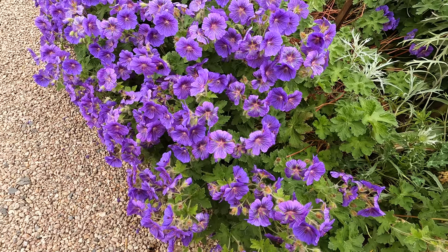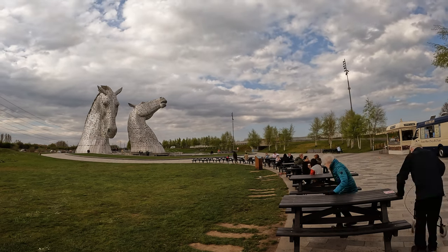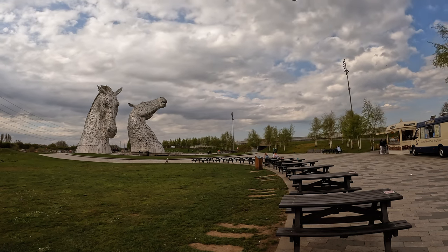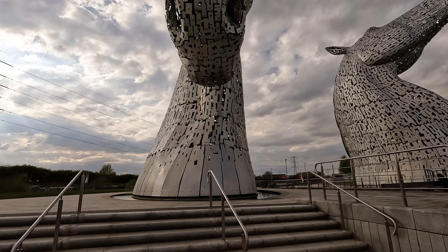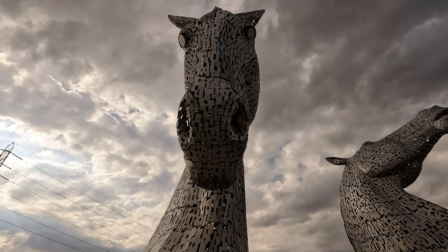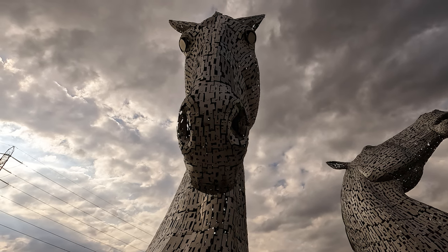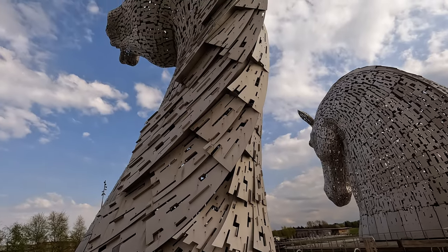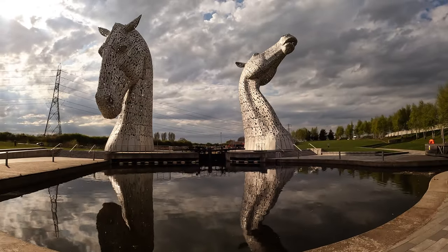Our next stop in our magical tour of Scotland is in the Central Belt near Falkirk: the Kelpies. The Kelpies live in Falkirk's Helix Park and have been around for less than a decade. Sculpted and designed by Andy Scott, these equine statues are visible from the M9 motorway, but definitely worth taking a detour off the main road. Our two Kelpies, Baron and Duke, are even more impressive when standing directly underneath. Their imposing figures carve out the sky above in a contrast of harsh cold steel, curved and molded by creativity and myth in the manner only an artist's touch could achieve.